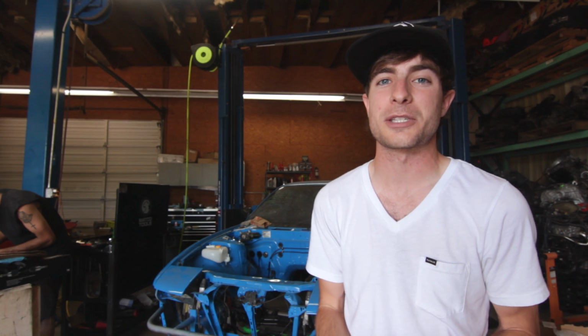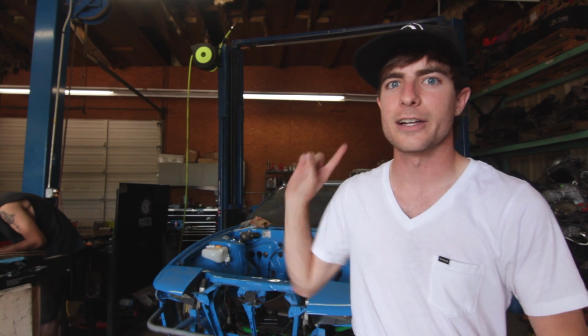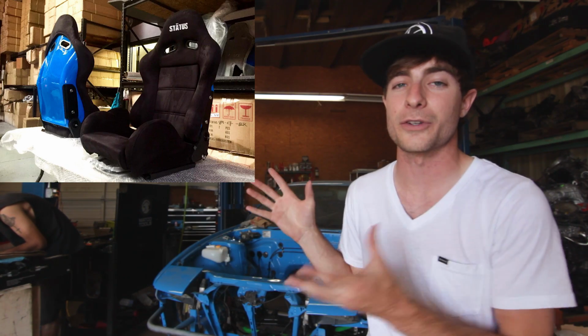Another good thing is the seats are now completed. They're being shipped out as we speak. The guys over at Vivid Racing and Agency Power fully built these really nice status seats, and here's a picture of them. They're not here yet. I'll make sure to do a video on those.